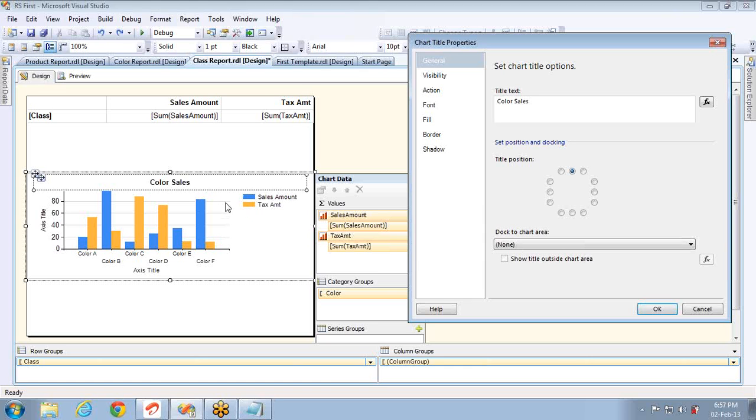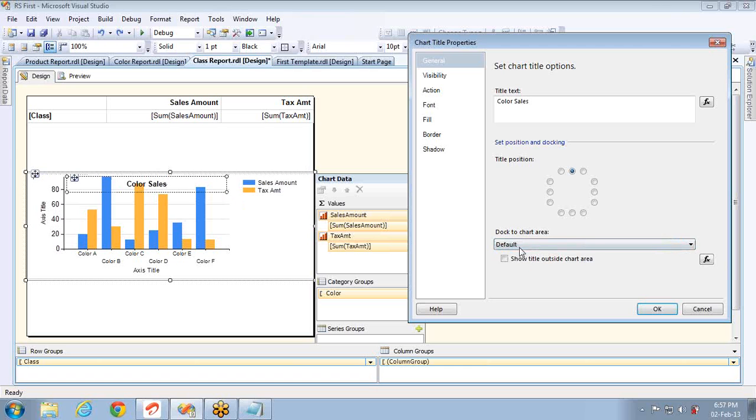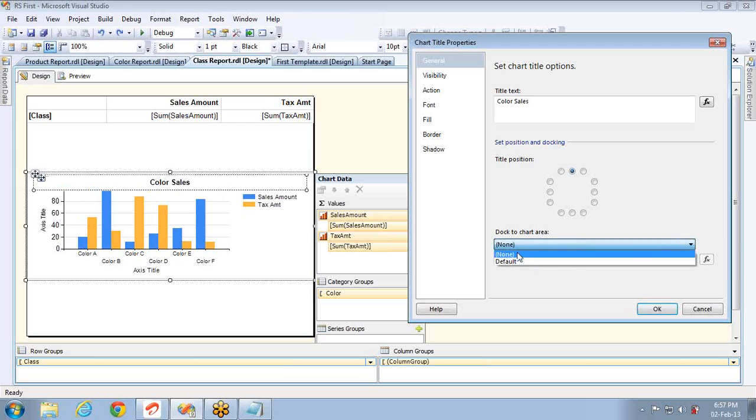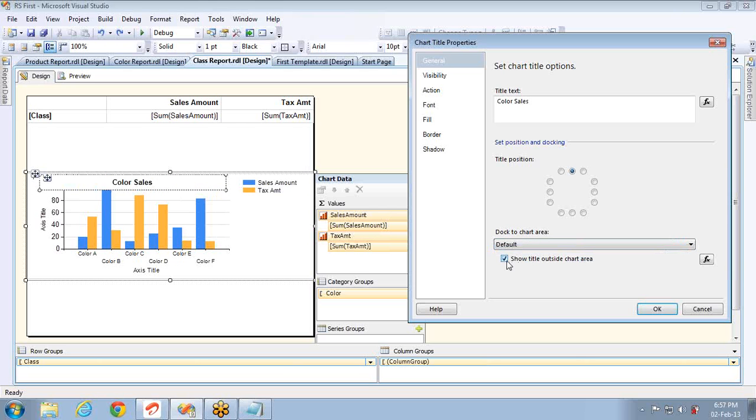Chart area is this one, the area which is used to generate and design and display the chart. And if you want to set this title on the chart area, then set it to default. Okay, or if you check this, then it will be shown outside here like this. So let me set it to none.